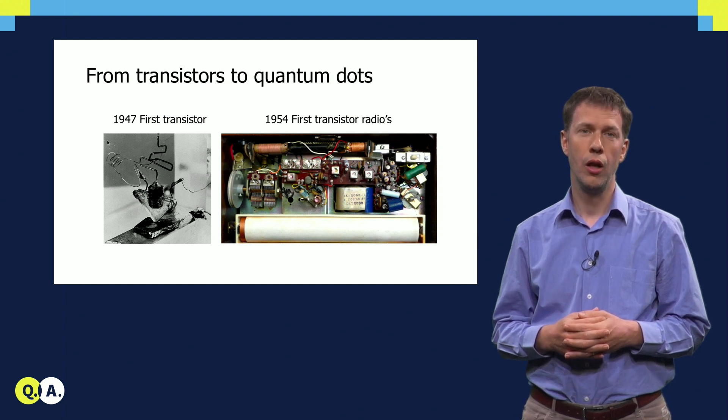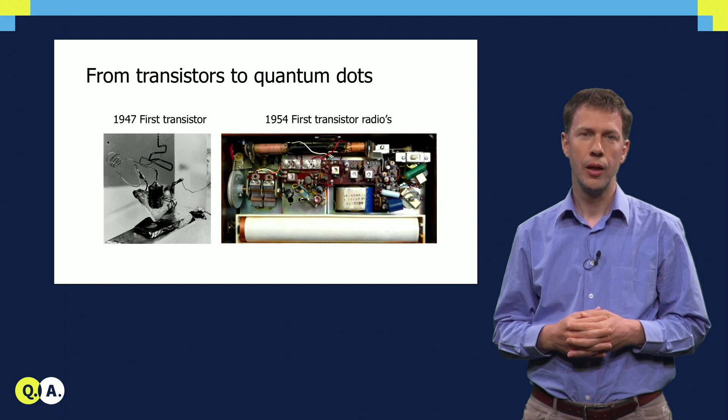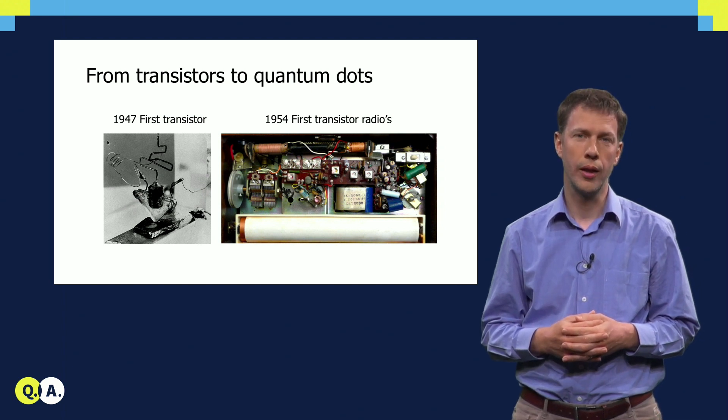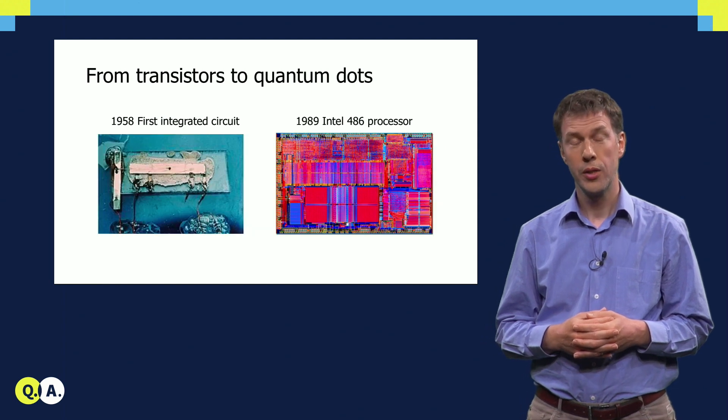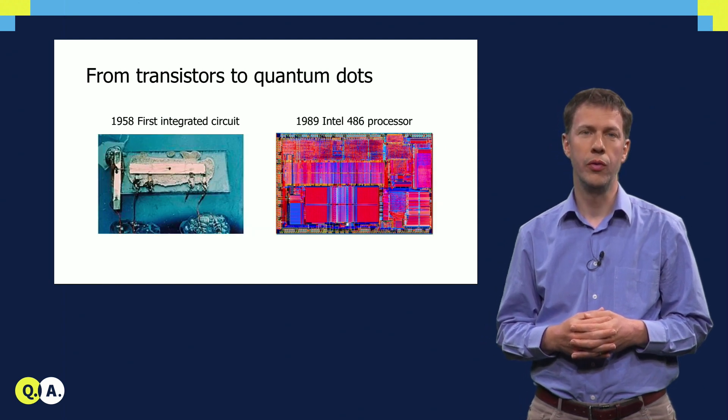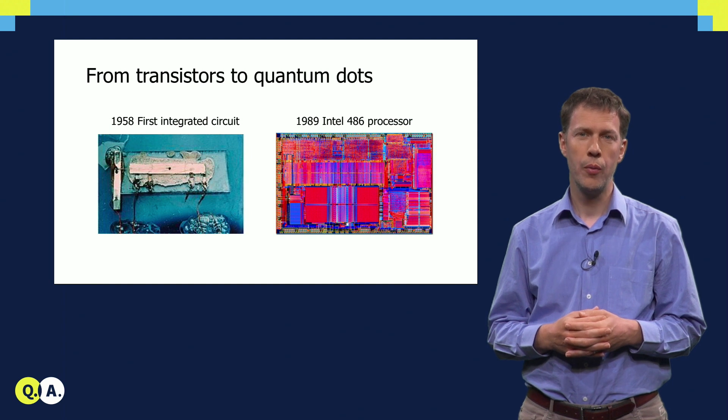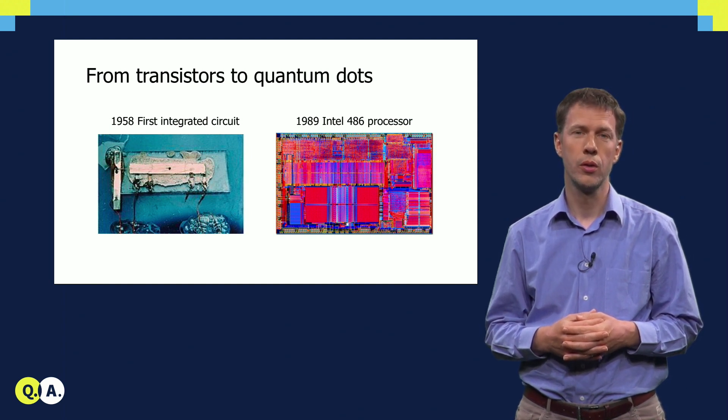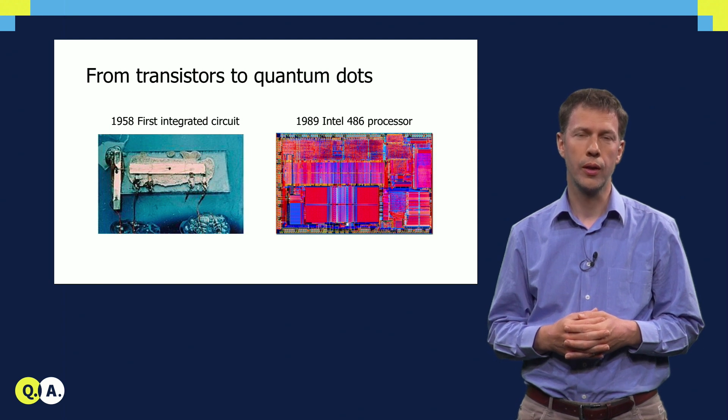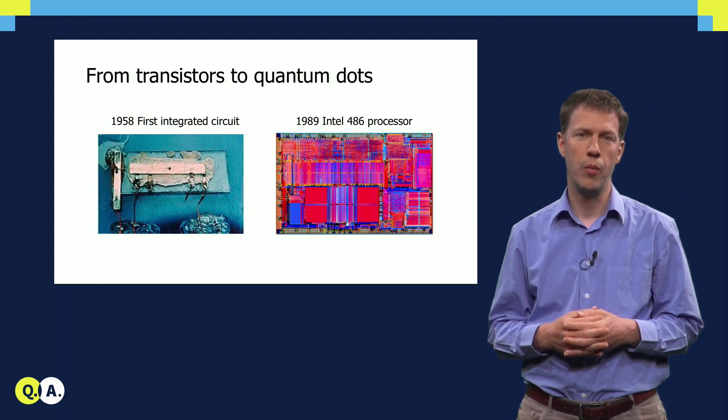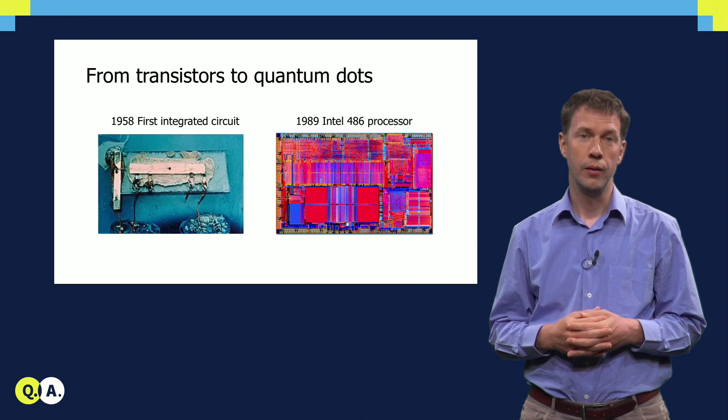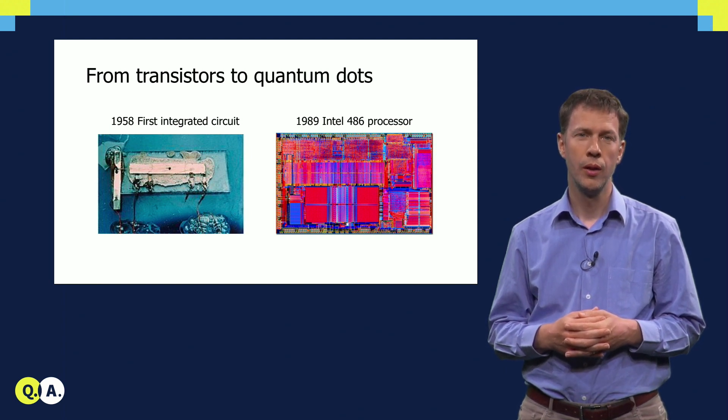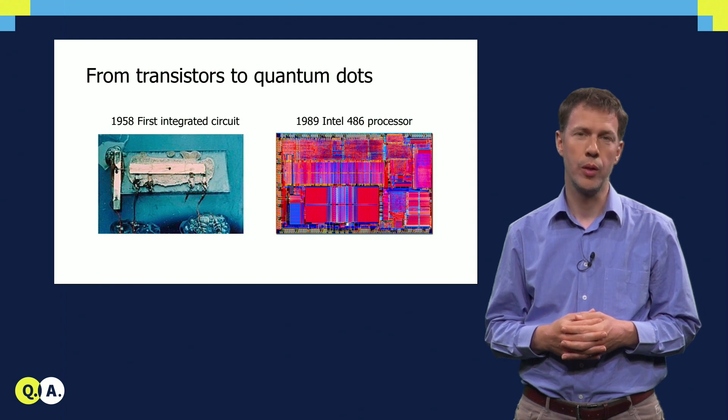Even though this technology was quite remarkable, it clearly had its limits. How many components could you really solder together by hand on a board? So a second momentous step was in 1958, the first demonstration of an integrated circuit, where all the relevant components were integrated monolithically in the same piece of germanium or silicon. And that's led to the remarkably powerful and complex processors that we use in computers and memory chips today.